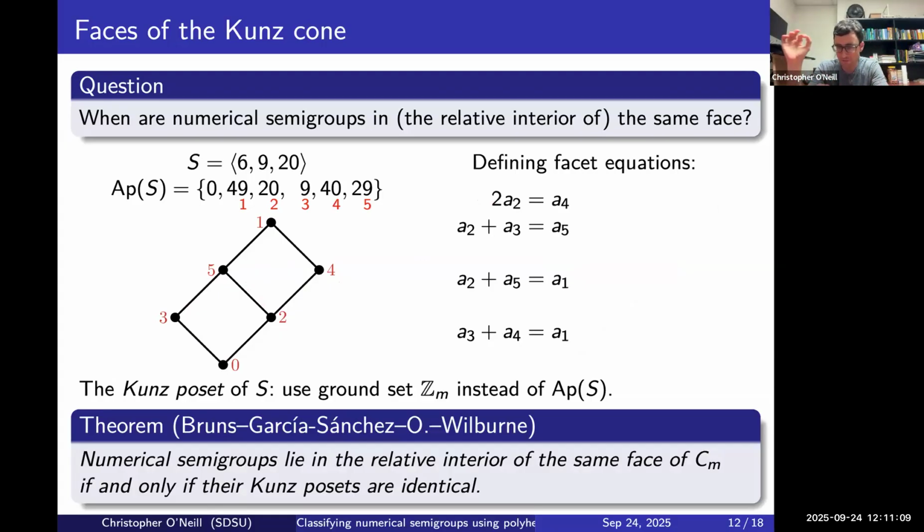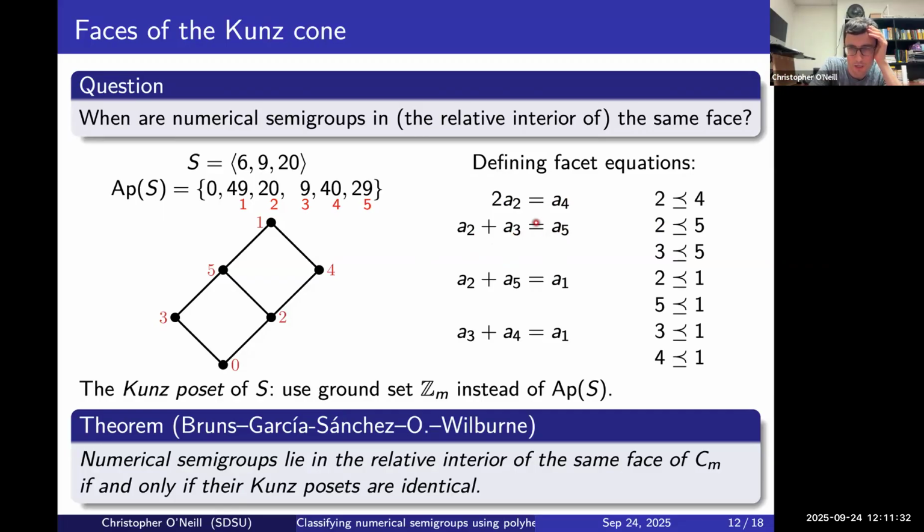So one way to describe a given face of a cone is to list out the inequalities where, for that face, you have to satisfy equality. So the intersection of the different facets that give you that face. And each facet here essentially gives us a relation, right? So for instance here, A5 equals A2 plus A3, right? This would just be a greater than or equal to for the cone, but for this face, we have an equality. What that's saying is that A5 minus A3 equals A2.